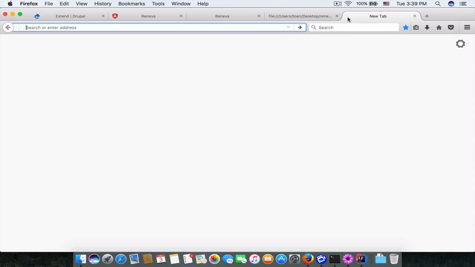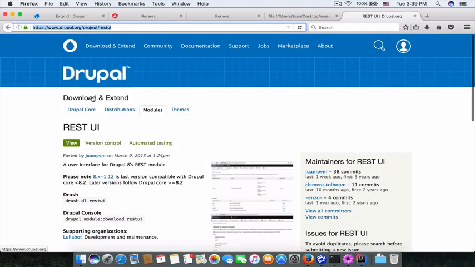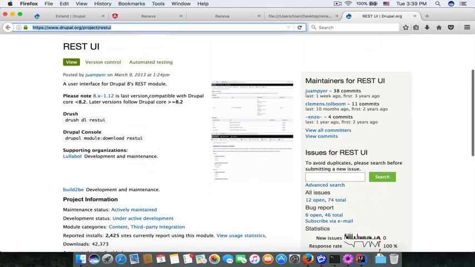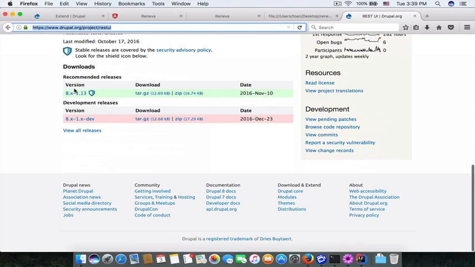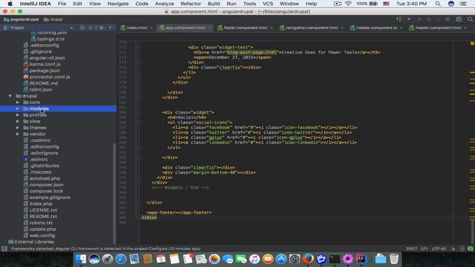So we have another module, REST UI, the Drupal REST UI. I'm going to install that. You can download that file and put it inside the Drupal modules folder.